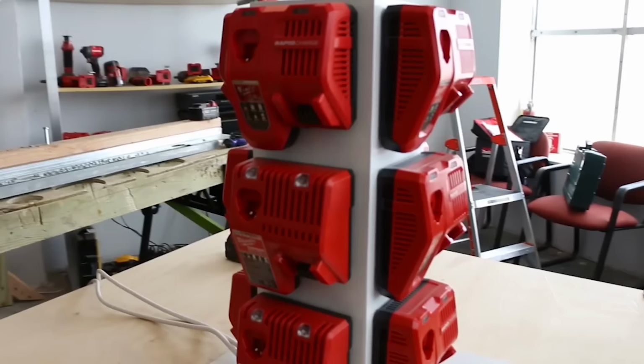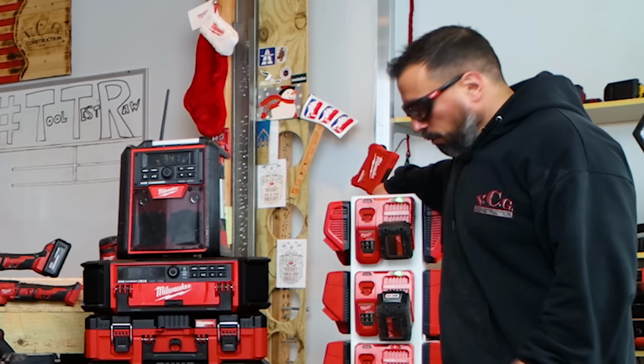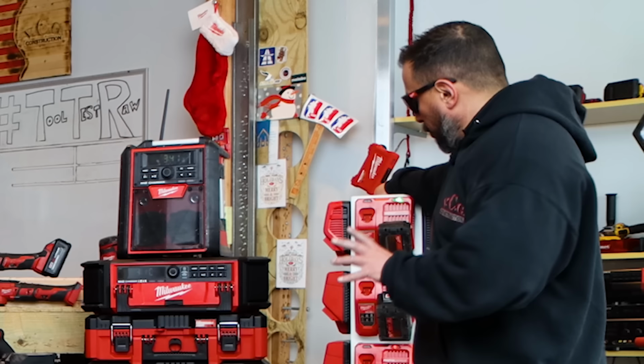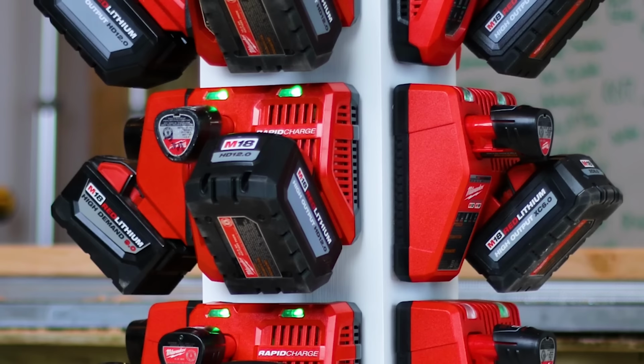This is the deal. There's a nice handle on our tower of power. We're able to take this in and out of the office here, but most times it acts as a charging station. When guys come back, they plug their batteries on here. They get charged up and ready for the morning, okay? Or ready for the next call to go out on. It's very versatile. We've assembled a bunch of rapid chargers on this tower of power. I dig it, I like it.